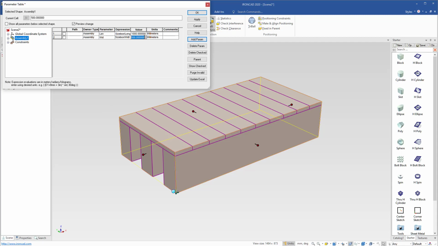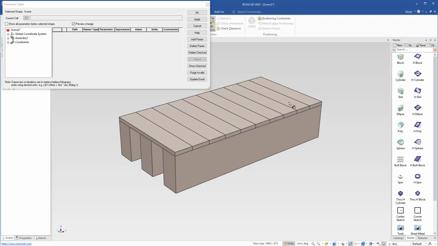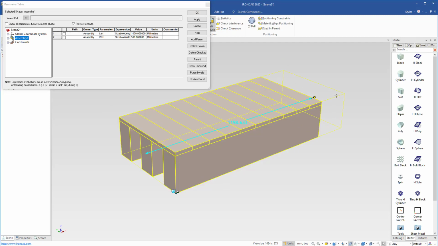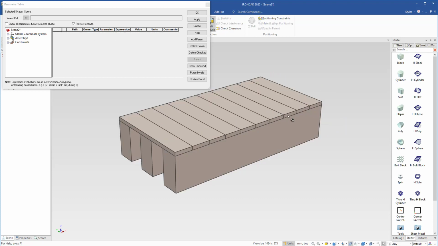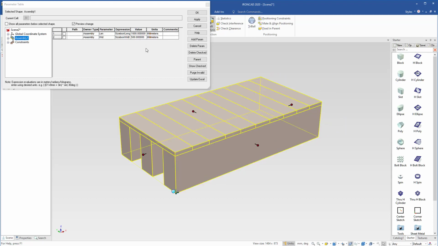So whenever that handle changed, those values will update. And just to give you an example of that, if I select this guy and pull it, nothing else is being driven, but you can see those will automatically update. See that value up there? Automatically update for us. So let's go back to 1,000 there. So now it's all set.